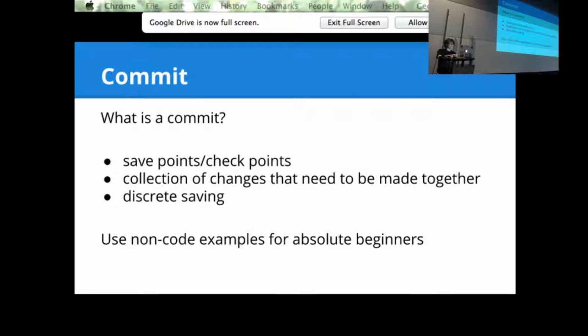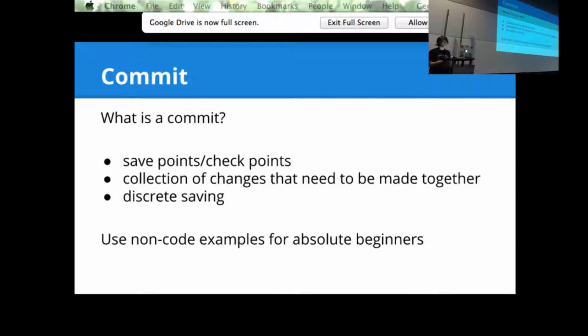Okay, so like I said before, commit is a really strange concept. So before you start using the word commit, not only as a noun and a verb interchangeably, which is exceptionally confusing, start by explaining that you're creating save points. I really like the metaphor of a video game. I don't use it much because I don't play a lot of video games. But if you do, and you know that your student does, then totally use checkpoints and save points as a metaphor to explain, we want to be able to get back to this point.